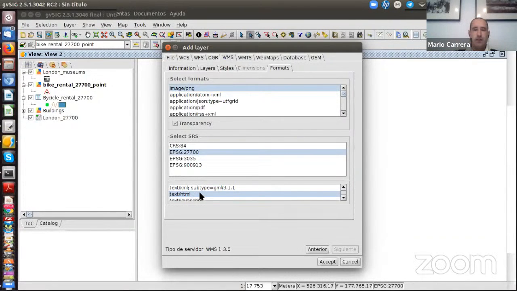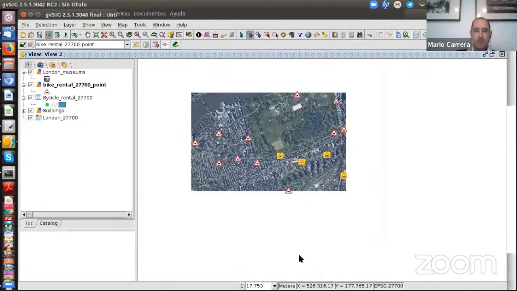Because if the server allows to get the information with the information tool, if we click on the elements, this is shown as it has been created. For example, if it's a table, we can click on the elements and the table will be shown. Because if we select explain, we will see a lot of text without understanding anything. So I usually select HTML, okay? And we press accept.